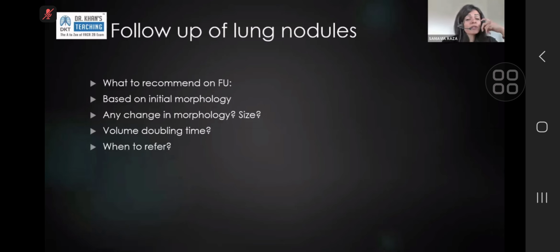What you do on follow-ups is you look at the previous scan, you see if the morphology has changed. So a change in morphology alone is a very sinister sign. Even if the size is stable, even if there is no significant difference in VDT, changing morphology is sinister. The VDT is calculated by volumetric analysis on the first scan and the second scan. Volumetric software sometimes allows you to edit the contours of the lesion, but it is recommended that you don't do so just because it affects the reproducibility of the results.